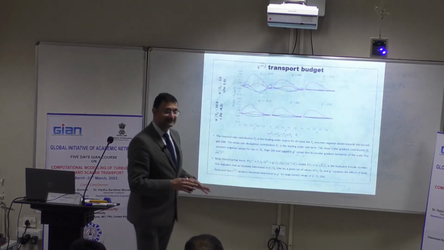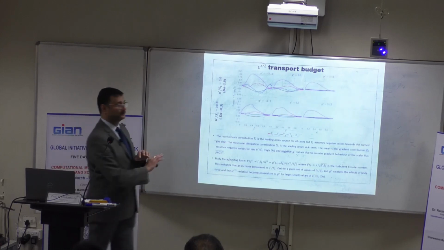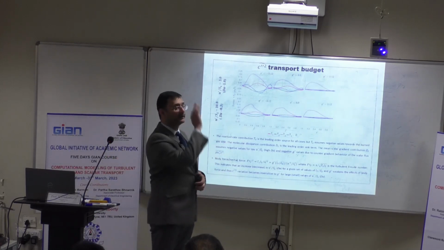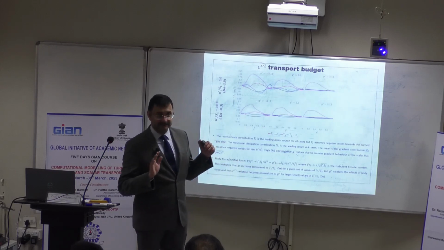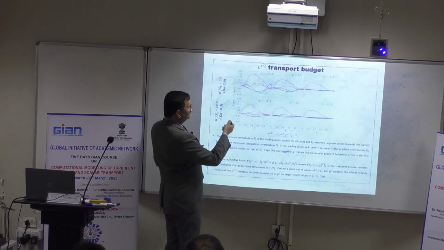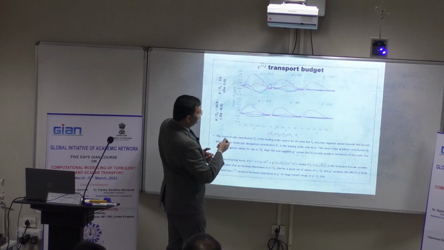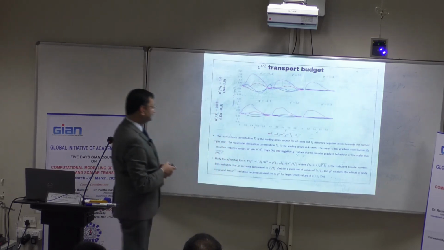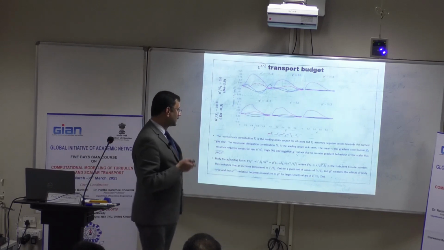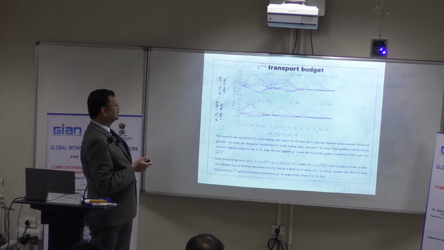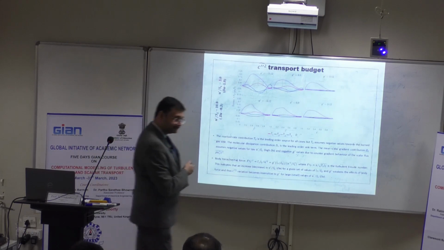It tries to actually kill the scalar fluctuation. And the leading order balance is maintained between those two terms in all cases, irrespective of which way my body force works or if there is no body force. It doesn't matter. Qualitatively, the picture remains exactly the same. This term T3 mostly works as a positive term, that means a source term. It becomes slightly negative towards the burnt gas side. I've shown it for two turbulence intensities.